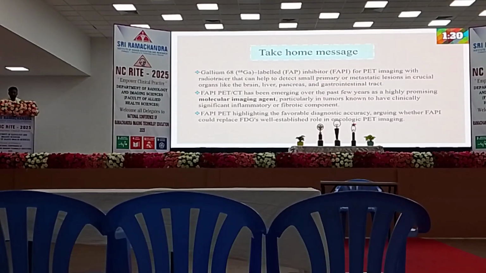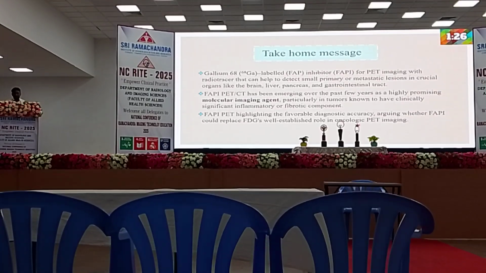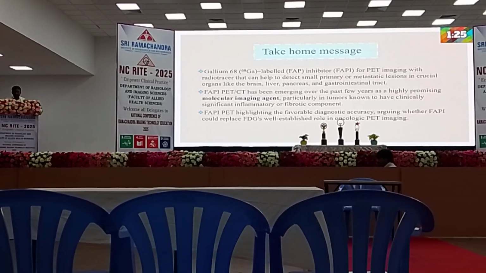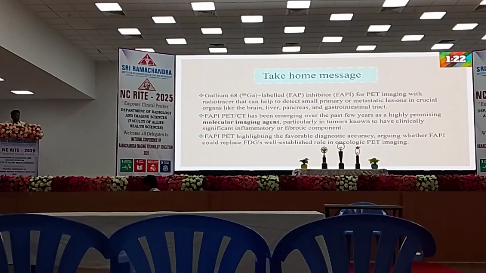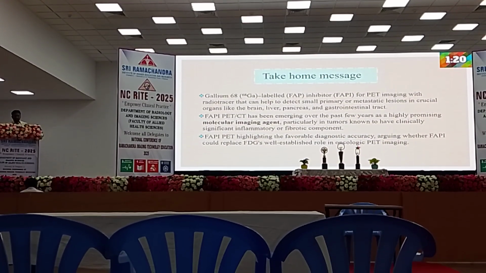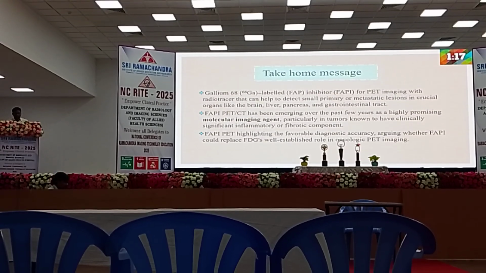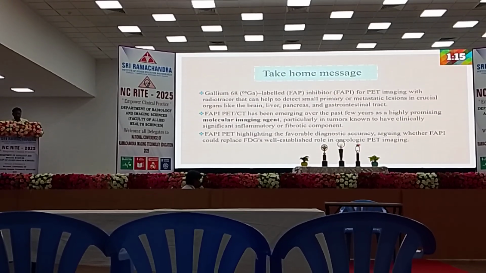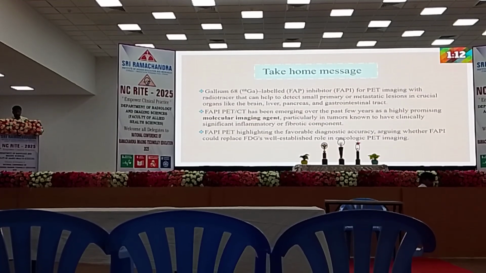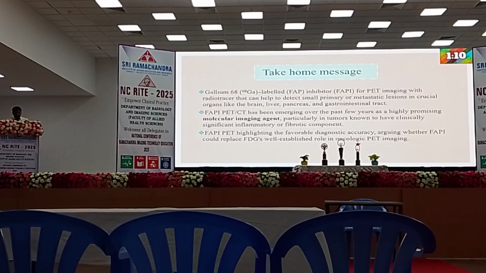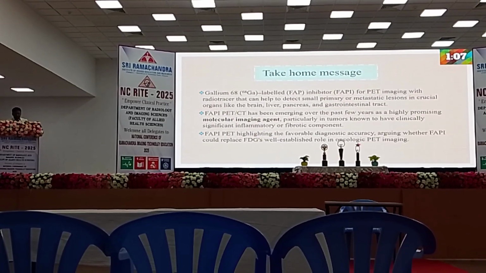Take home message to everyone. Gallium-based FAPI PET imaging with a radiotracer helps to detect small primary or metastatic lesions in crucial organs like the brain, liver, pancreas and gastrointestinal tract. FAPI is a highly promising molecular agent, particularly in tumors known to have a clinically significant inflammatory or fibrotic component, and FAPI has favorable diagnostic accuracy. So as I told, FAPI could replace FDG PET, which has a well-established role in oncologic PET imaging.